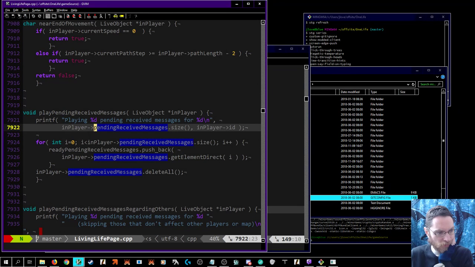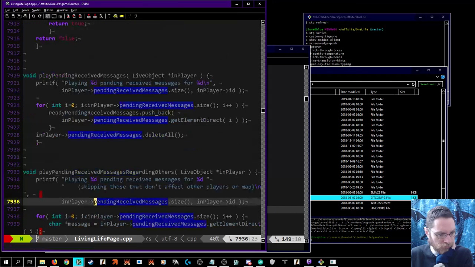Size, yes. Get element direct. And it's pushing it back.